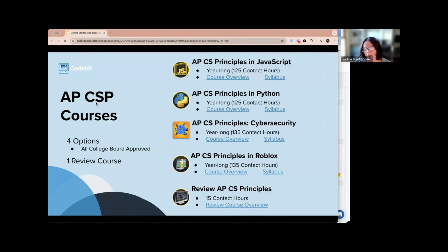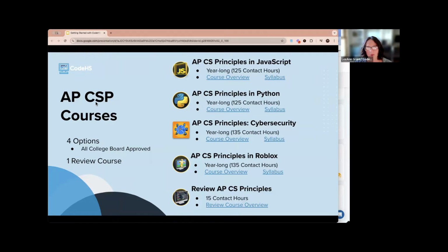Then we also have a review course that gets students ready for the AP-CSP exam. The first 2 AP-CSP courses are one in JavaScript and one in Python. They're both a year long, 125 hours. They are essentially the exact same course, just a different language.